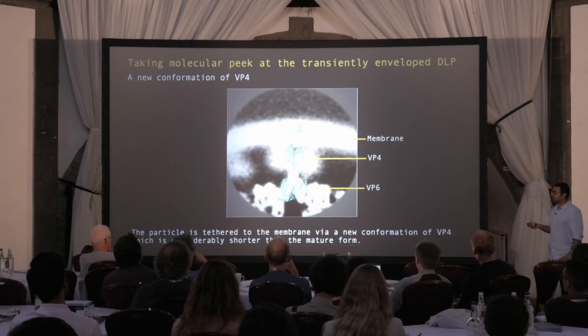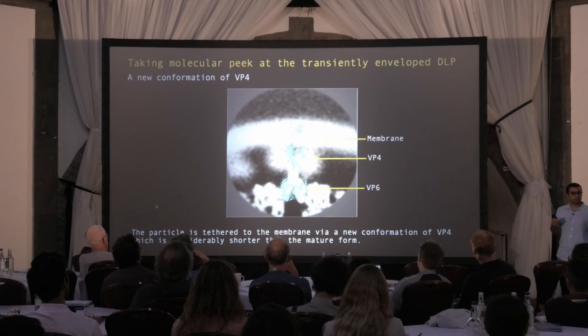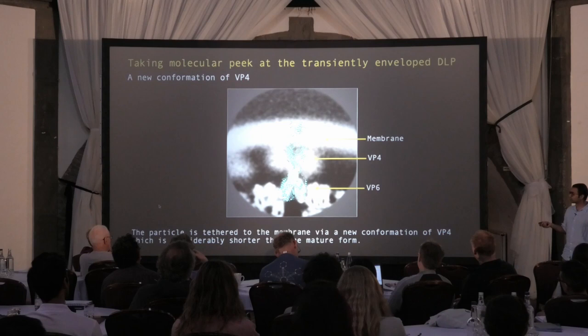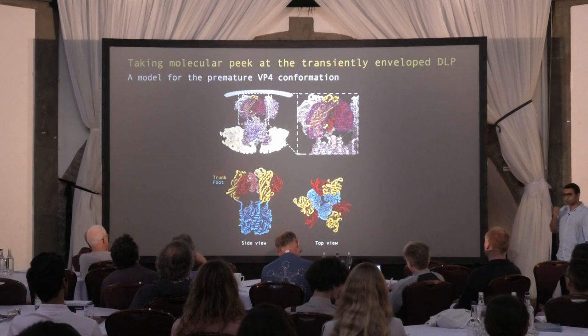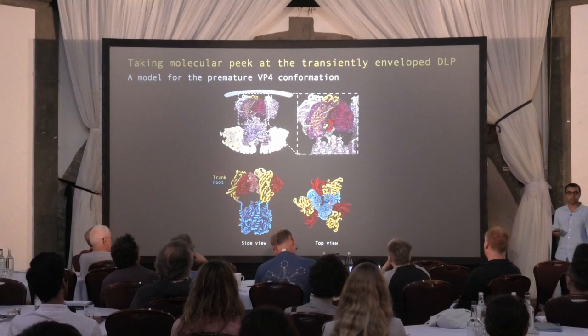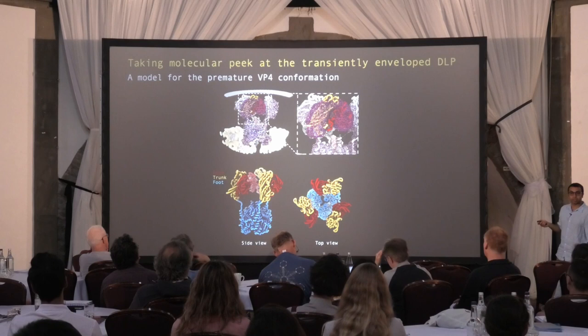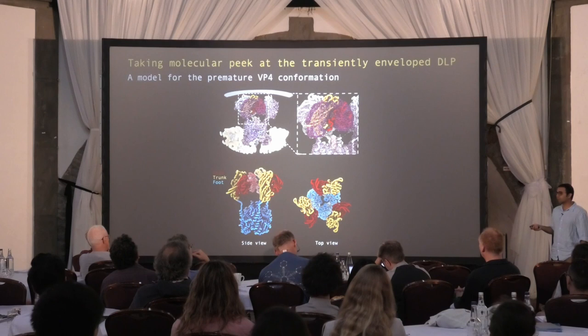So because this density occurred in the place where the viral spike protein lives, I just docked in the mature spike, and there was pretty good correspondence in the foot domain, but beyond that, there was absolutely no correspondence between the mature form and what we were observing. I won't get into the details, but there was a lot of curious 3D classification that lasted, I don't know, 6.5 to 7 months. And finally I found a few classes where I could interpret the density and assign a novel conformation to it. And now we have a model for a premature form of the spike.